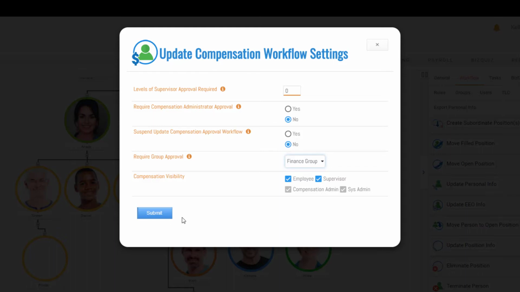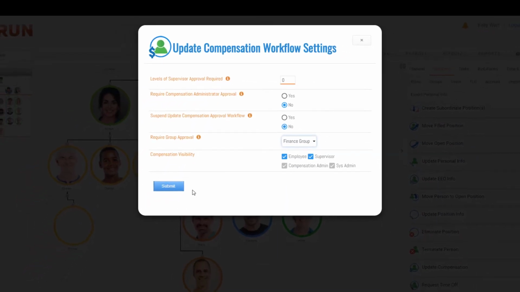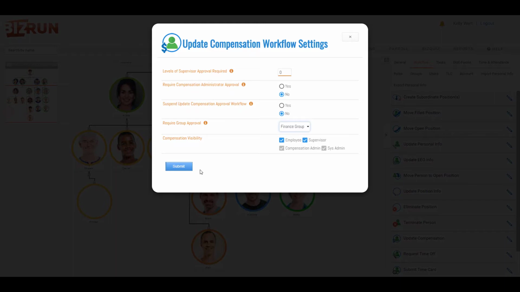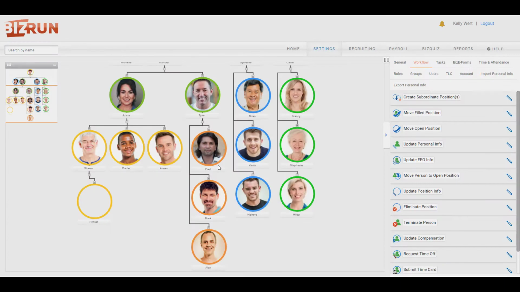If you recall, from step 1, we created this group to include Michelle from finance. This group could have contained one or multiple people. By selecting this group to approve, we are essentially creating a custom role that gives this group of people the authority to approve this specific transaction, similar to the authority a supervisor or an administrator has in approving transactions. Also, like Michelle in this example, the members of this group wouldn't even need to be in the same part of the organization to approve the update compensation transaction.